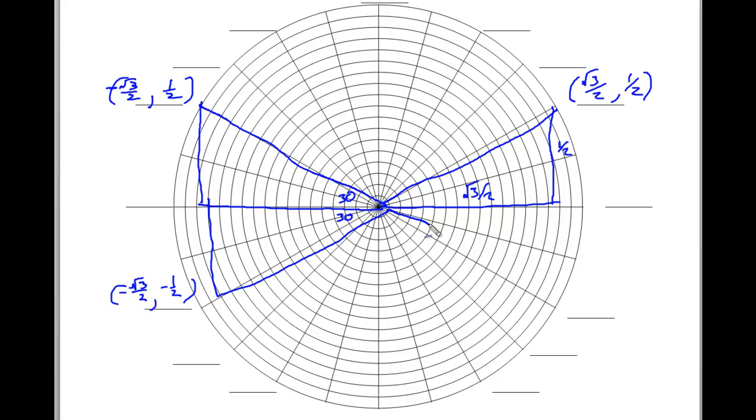And our final one in the 4th quadrant, I'm going to go to this one here. Again, sorry the lines aren't straight. This is going to be a positive square root of 3 over 2 because the x is positive distance from the origin, and then we have negative 1/2.